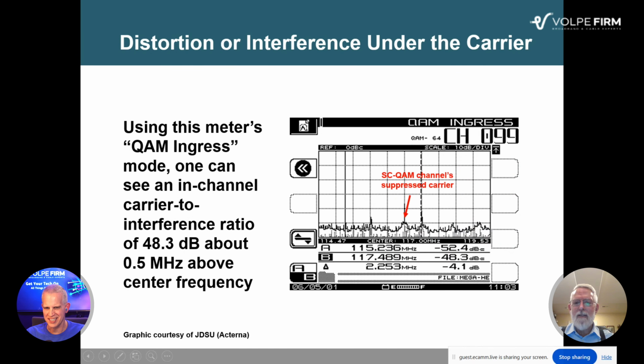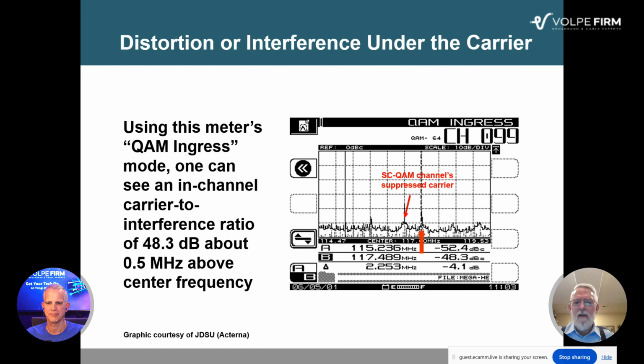That is the SC part of our SC-QAM, right? Yes, that is the carrier right there that has been modulated. But because of the balanced amplitude modulator used in the signal source, it suppresses the carrier. So there's a little bit of it still left, but it's still there. So don't try to troubleshoot it.